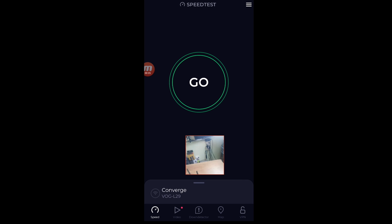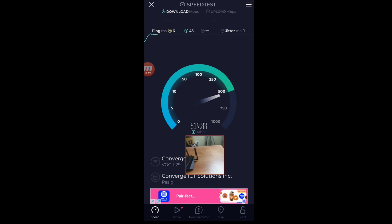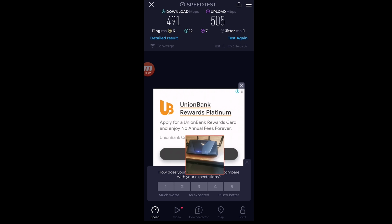Okay guys, for a range test, let's do again a baseline testing where we are just in front of this BE88U, and let's hit go. Guys, I would just like to remind you that we have a 500 Mbps subscription plan from Converge, and right now we are getting around 491 Mbps for download, while for upload at around 505. This is the baseline testing just standing in front of this BE88U, just to make sure that we are connected on the 5 GHz Wi-Fi network.